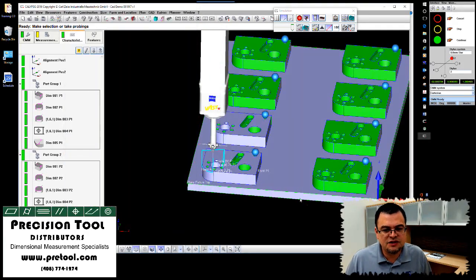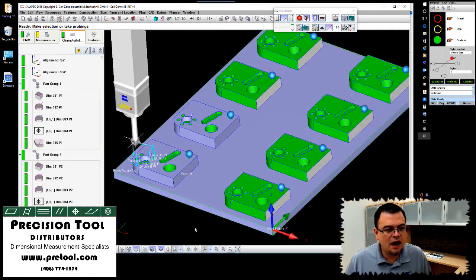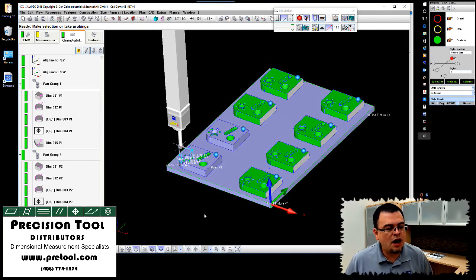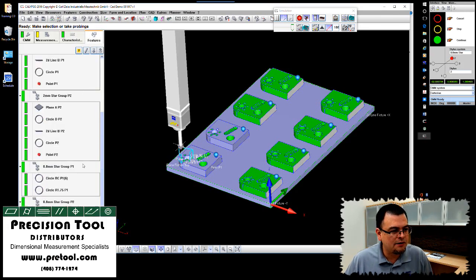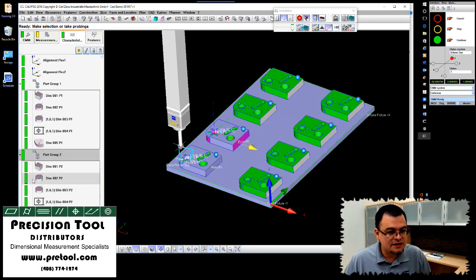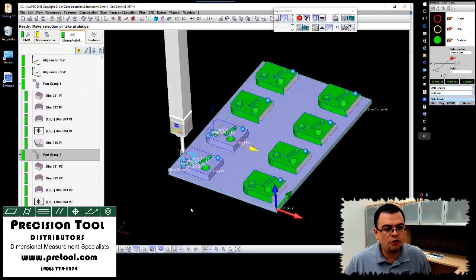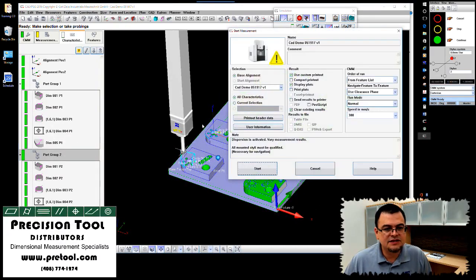It'd be fairly efficient. Of course, this becomes a thing where you say, well, gosh, how would I run just one part, for example? Well, pretty simple, actually. You just kind of come over here, highlight the characteristics for whichever part you want to run. CNC start, current selection.